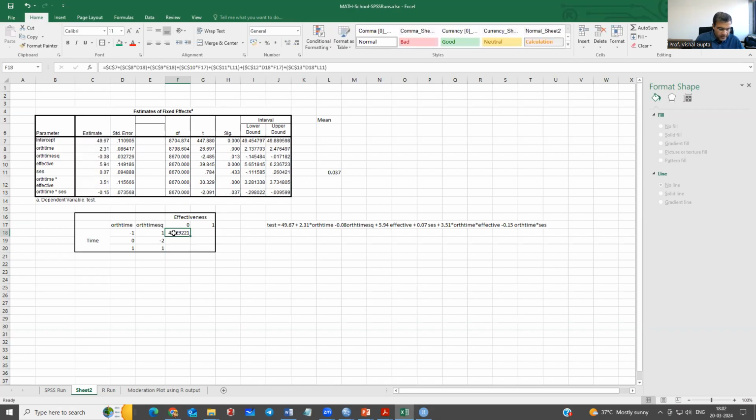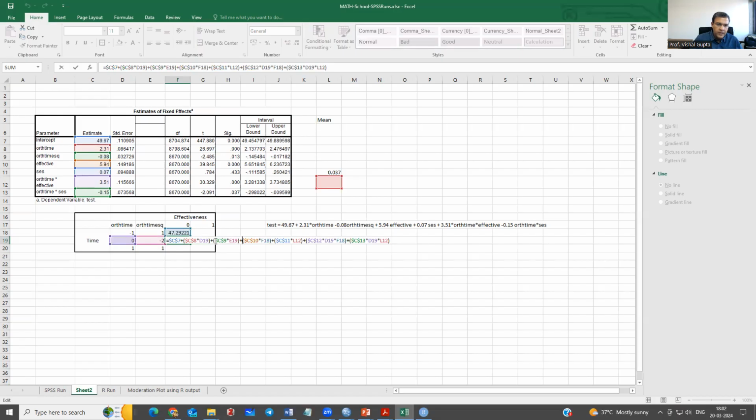Okay, and then let's copy it for another cell. So $C$7 is correct. Then for auth time, it is $C$8, that is 2.31 into D19. This is correct. Then $C$9 is correct, but auth time square value is E19.